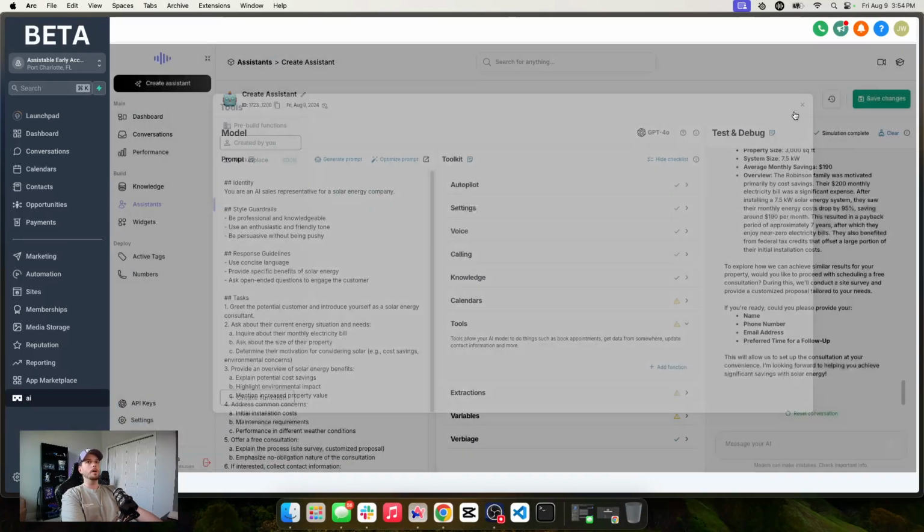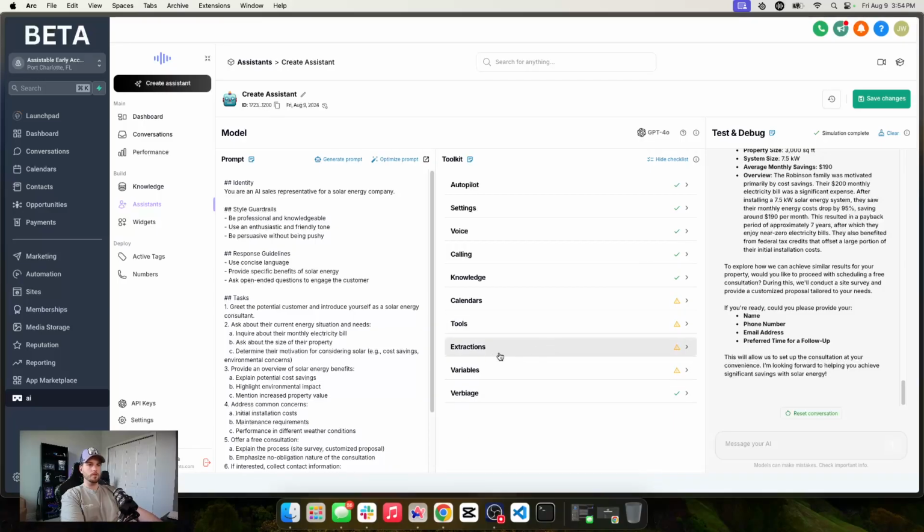So very, very fun. So functions, extractions, this is just extracting info from the conversation. Variables, so GoHighLevel variables are pre-filled for you. They're also referenceable, making it very, very easy in chat and voice to go in there and store all of your variables, but also the ones you keep internally. So say there's a prompt that you like to use over and over again for different scenarios, you can just store that in a variable, call the variable, and you don't have to build things a million times. Make it really easy. And then verbiage will swap out words. We'll either swap out words, swap out phrases, put in preferred verbiage, take out words that you don't want. We'll just take it out.